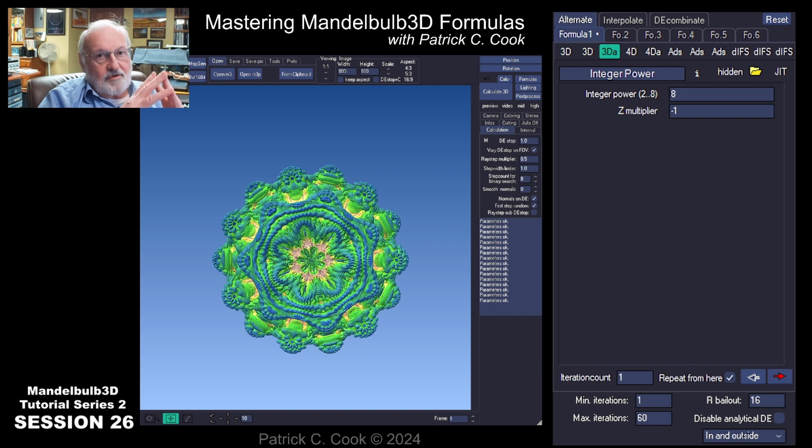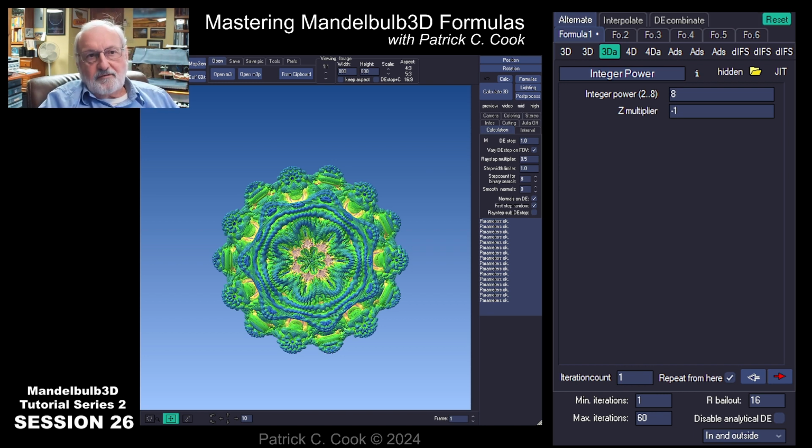It does not work for dIFS. dIFS are shapes. Their math to produce the fractal object is entirely different than the escape time. So I wanted to take this session and show you where things don't work properly.